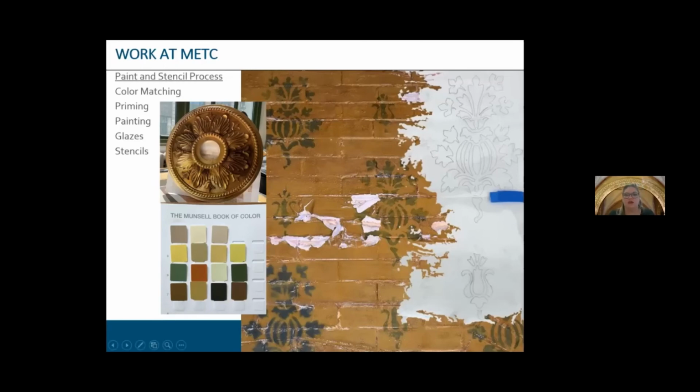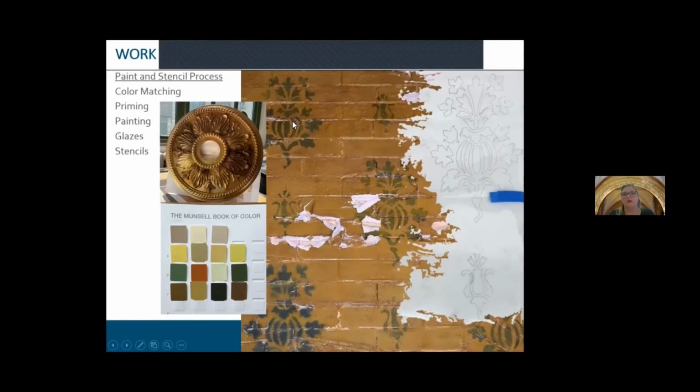So here's an example of the presenting surface with the sort of mustard background color and the more foresty green. The stencil at the top, this floret imagery, that's some of the original. And then you can see just a little bit of the differences with the sort of hazy outline. And these are some of the later alterations. So where we have areas of failing paint, these have all been cleaned, and then we will replicate the paint structure in those locations. In order to do that, our team creates stencils, which is how this work would have been done traditionally, which allow us to keep the sort of crisp lines and consistency with the imagery that's seen on the walls.